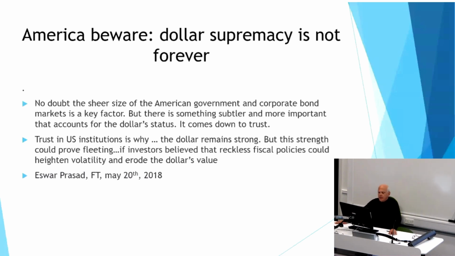Scroll forward to 2018 in the midst of Donald Trump's first presidency, and we find Eswar Prasad warning that Donald Trump's actions will end dollar supremacy. He agrees the sheer size of the American government and corporate bond markets is key to the dollar's strength. But what does that strength come down to? Trust. Trust in US institutions is why the dollar remains strong. But this strength could prove fleeting if investors believed that reckless fiscal policies could heighten volatility and erode the dollar's value.